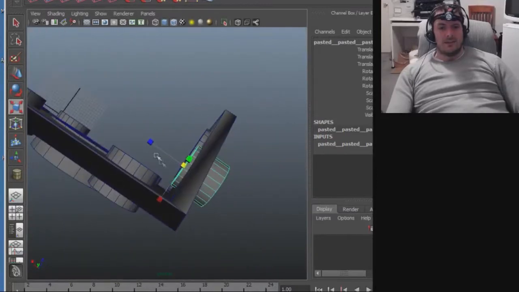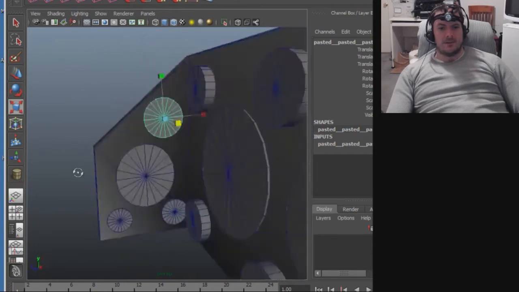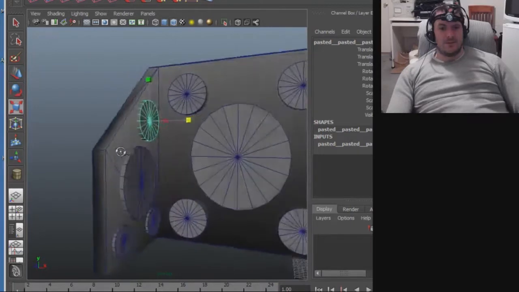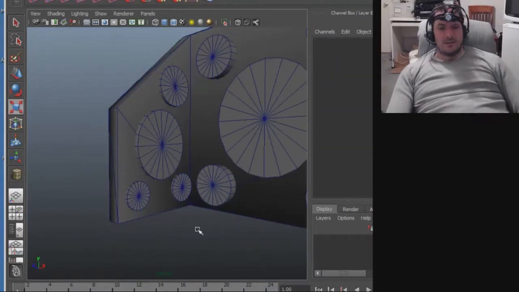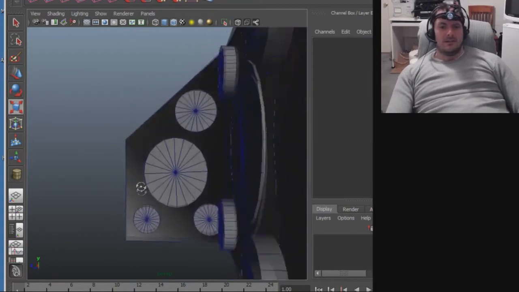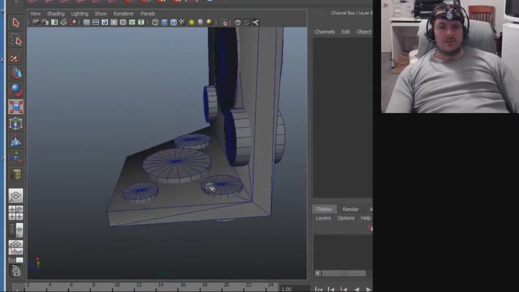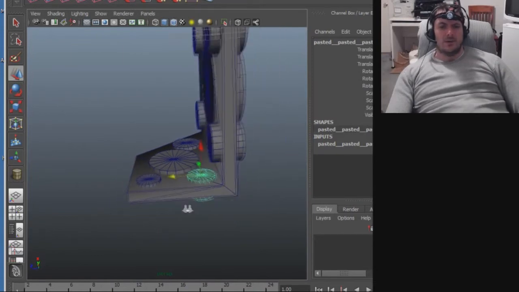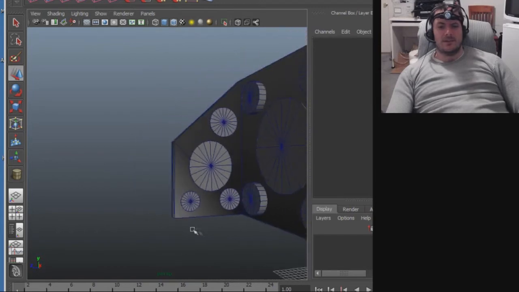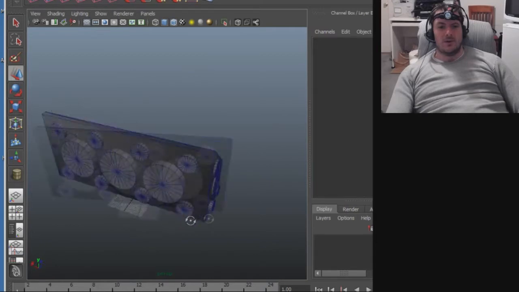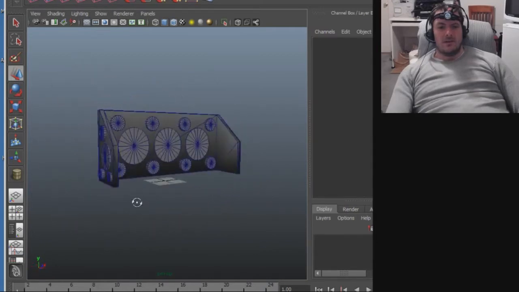So not only do you have to be able to print fast, but you have to be able to print stuff that nobody else can print. You have to have either a better machine or better techniques. I'm using a little known hack that very few people even need, which is to create a bunch of punched out holes. Each of these cylinders I'm putting in here is going to be a hole I'm punching out in the model. This is the model, and we're going to make holes in it where all those cylinders are.